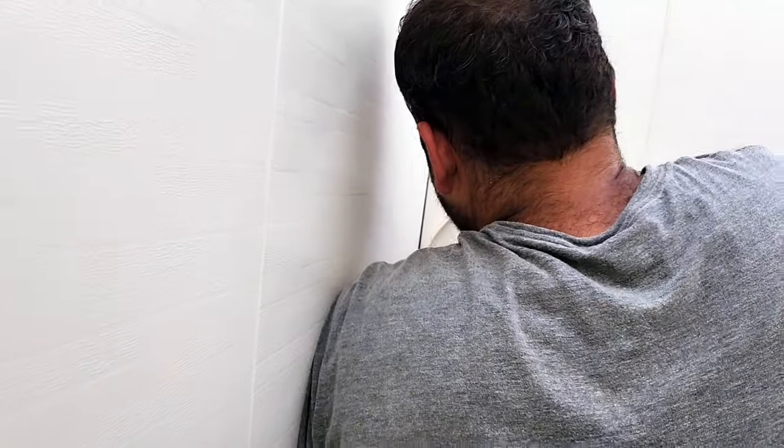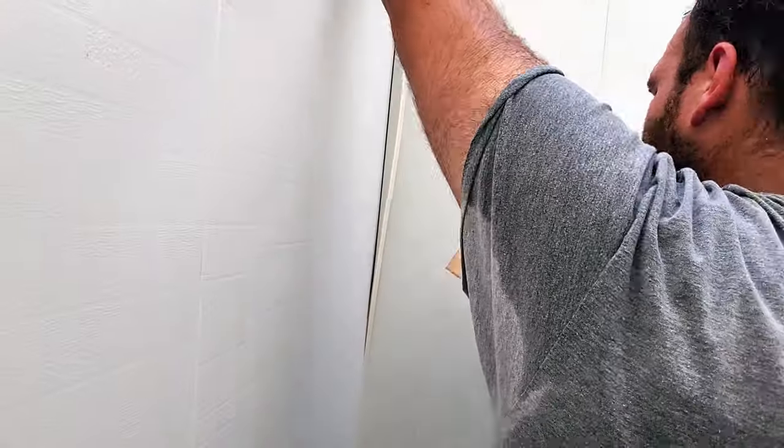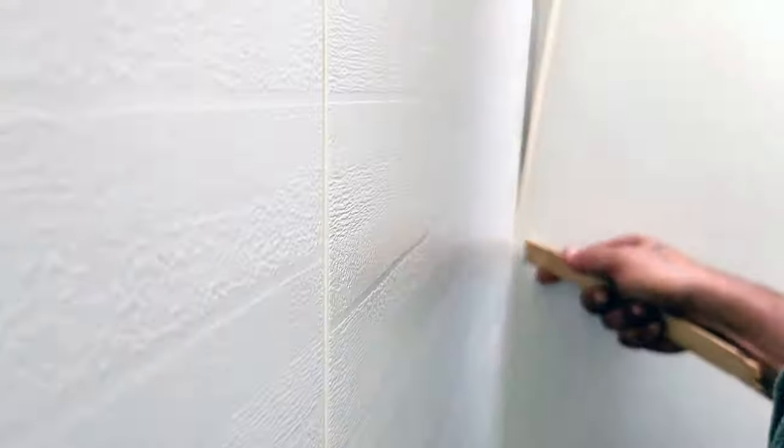The trick is to get a little gap in between so it can kind of go in. So that is why Eric is literally like attacking it with his head.